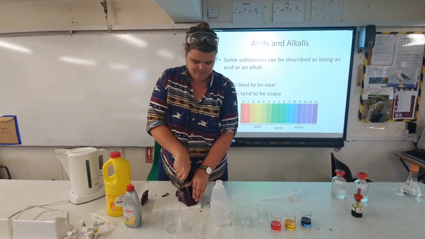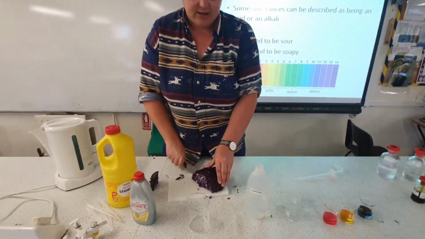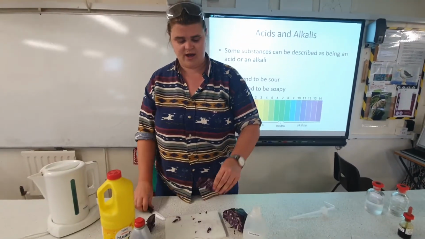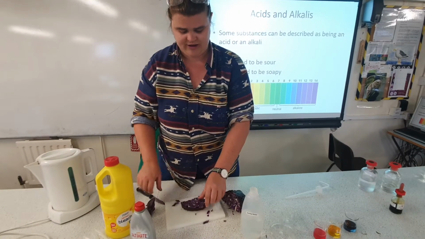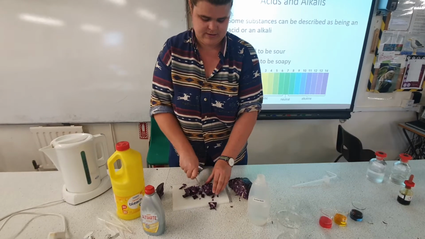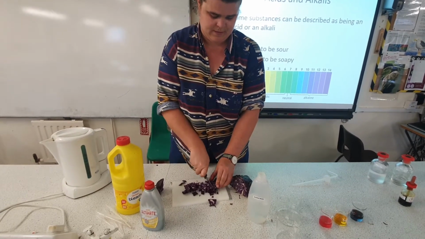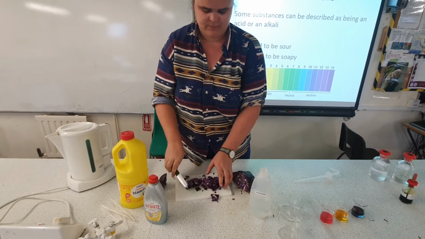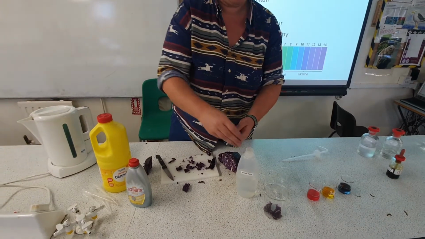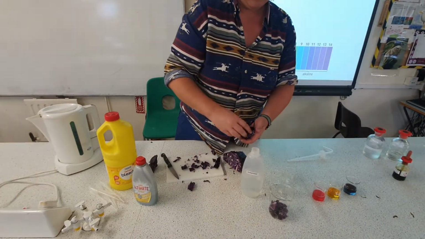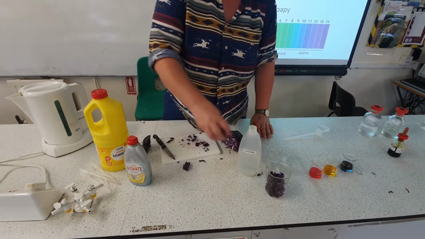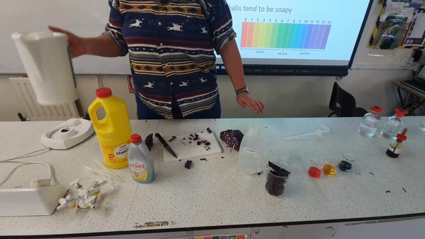So what you need to do, and this is a bit where you need to be careful, you'll need to have an adult to supervise you, because we're using a sharp knife. We're going to cut a little bit of red cabbage up. Okay. We're going to place it in a beaker, again probably not something you've got lying around at home, but just a cup or a mug, anything's fine. Pop some of the cut up red cabbage in there and pour over some just boiled water.